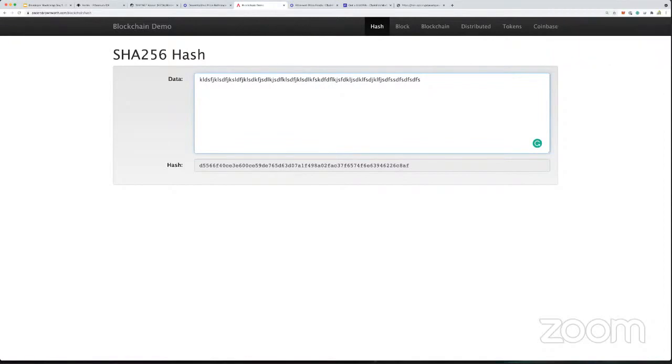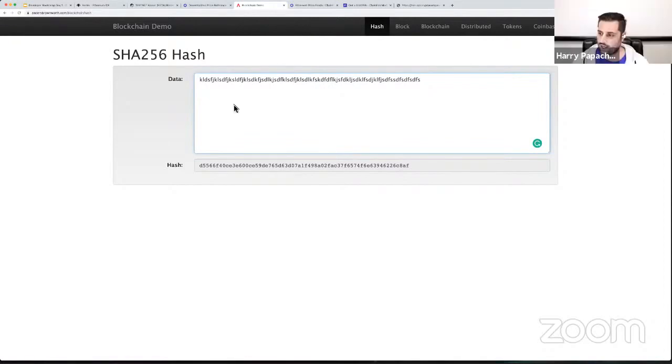And regardless of what you do, one thing to note is that it's always going to be the same length. You can see if I hash my name here, Harry, and then remove the Y, I'm always going to get the same result for the same input. So it's like a one-way street. You can always hash something and know what the result's going to be, but you can't go back the other way. You can't take a hash and work out what the data was. So that's the beauty of hashing here. That's just an example of hashing something.